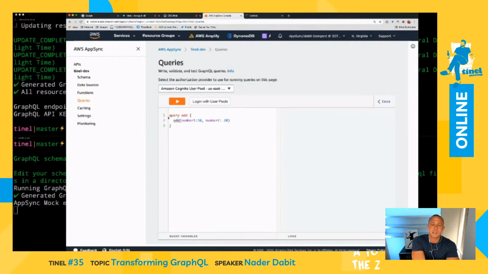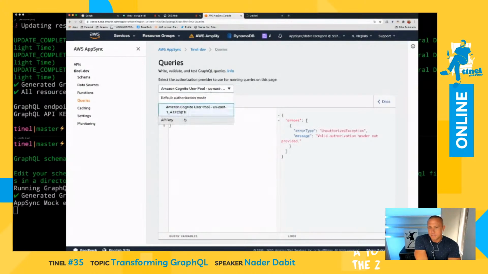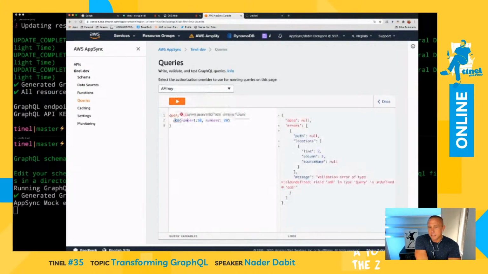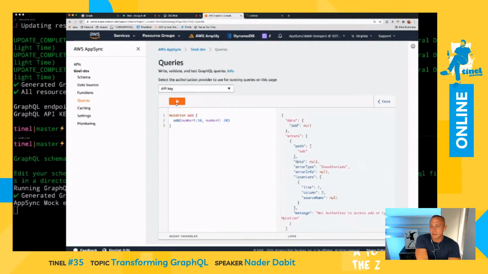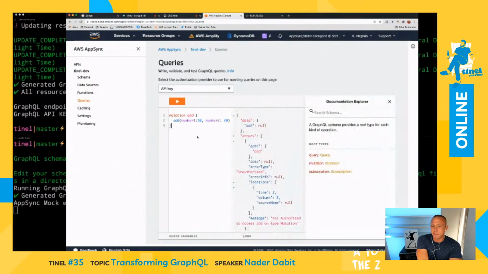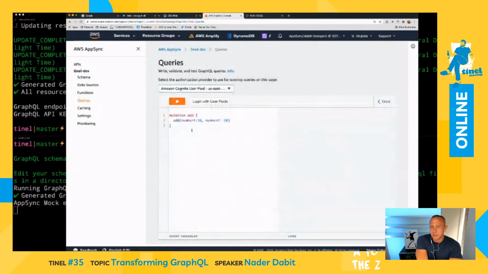This needs to be a mutation. All right, let me try this out. Okay, I'm getting some error. I'm not going to worry about this. Oh, well, let me just change this to mutation and give it one more shot. There's something going on with the code that I wrote, but essentially this is the idea. You would just be able to add mutation, and I think there's some type of authorization stuff going on that's making this not work. But yeah, that's it for me.